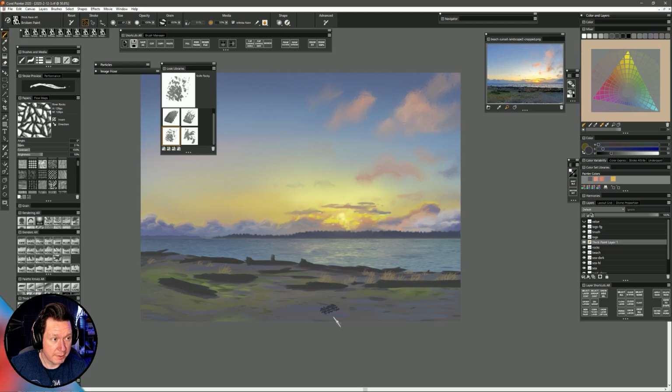So I'm going to find the right value of color here. And I'm actually going to put some of that down on my little palette here. And then I'm going to get a lighter color. Maybe something like that, and I will put that down as well.